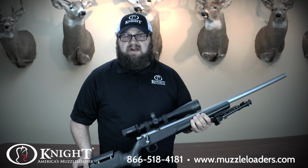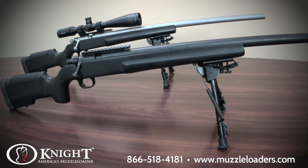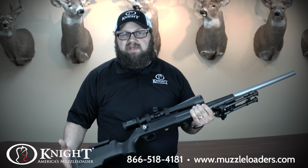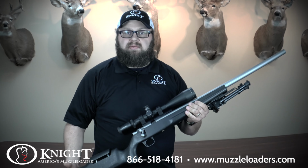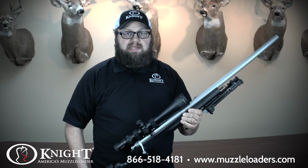Market for a long-range black powder muzzleloader, the 9500 is going to have everything you're looking for. The 9500 carries an impressive MOA guarantee at 500 yards. This muzzleloader is packed full of features to help make it such a great muzzleloader to shoot long-range with and to perform the way it does.